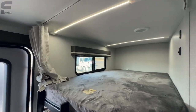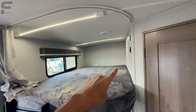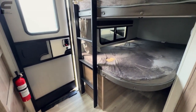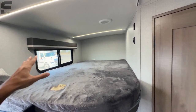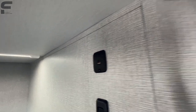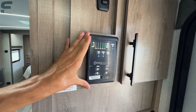Back in the bunk area, you have independent control of those lights, though they didn't include a dimmer switch for the bunk lights, which I would have liked to see. Two double-sized bunks, each with its own privacy curtains and a ladder to get up to the top bunk. There's a barreled ceiling giving you great height — even at 6'2" I could comfortably sleep up here without feeling claustrophobic. Down underneath the bunks you have outlets, a light, USB ports, and a USB Type-C port. Controls for your RV are all centrally located right here as well.